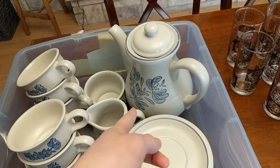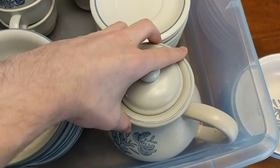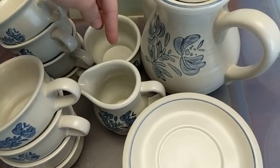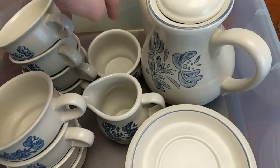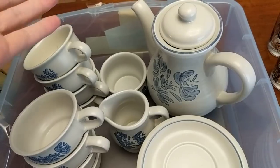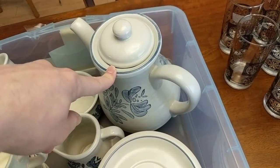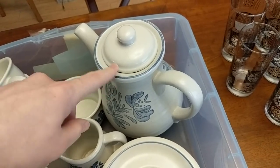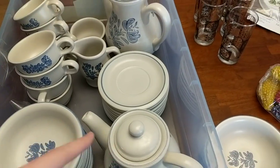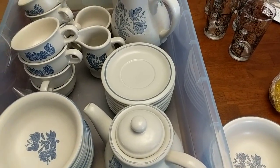And then there's that bigger tea kettle there. This one is in perfect shape. And then there's the sugar and the creamer, but the sugar bowl has no lid. So what I'm going to do is probably just put this in the booth, see if I can get $5 to $10 out of it, and then take these 2 and this and put them in a group for between $15 and $20 and try to sell it that way.